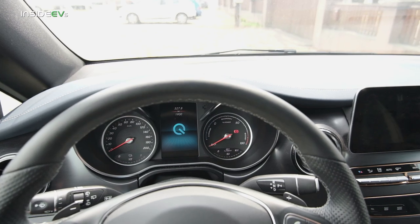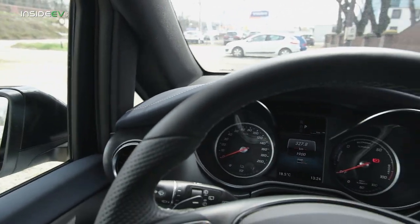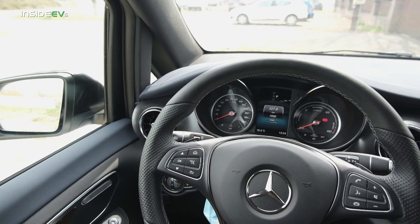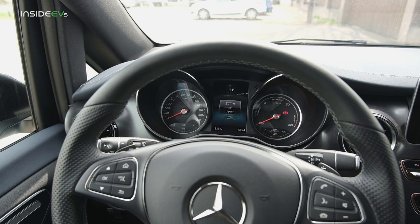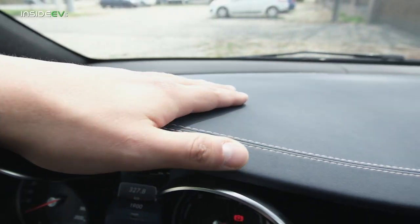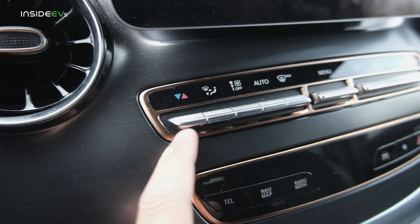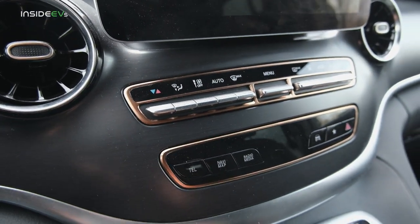In the driver's seat, if you've ever sat in a current generation Mercedes, a lot of this will be familiar to you. And if you know the Metris or the V-Class, then this will be very familiar to you. What's unique to the EQV, the electric V-Class, is this blue material here that I also saw in the EQC, as well as these, I'm not sure if you can tell, but I think you can. They are copper finished instead of the usual silver.